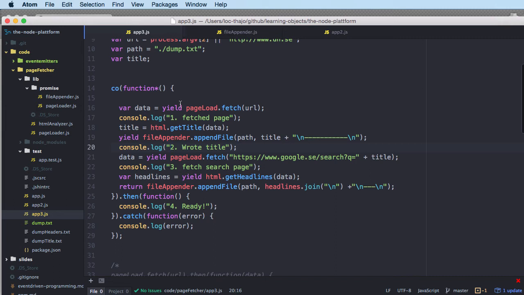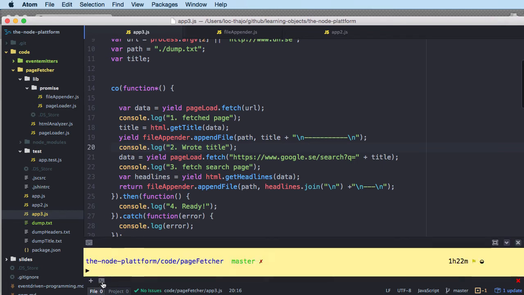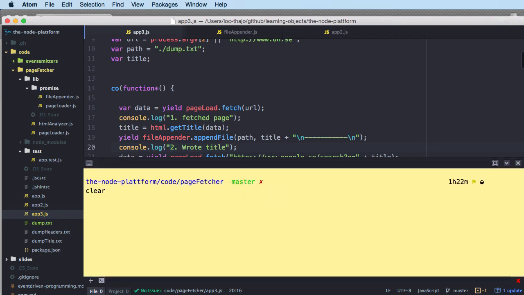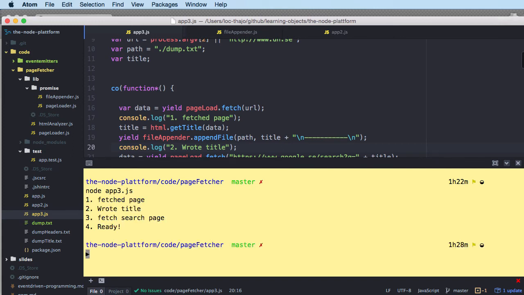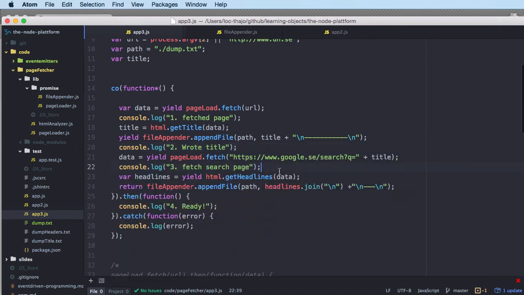I just want to show this, and of course we're going to run it like this, and you see it does the whole thing. But in the meanwhile, if you had some other operation, some request coming into the server or whatever, we could do it in between all these tasks, because this is asynchronous stuff, so we free the main thread to do other stuff. So it was just an example to show this.